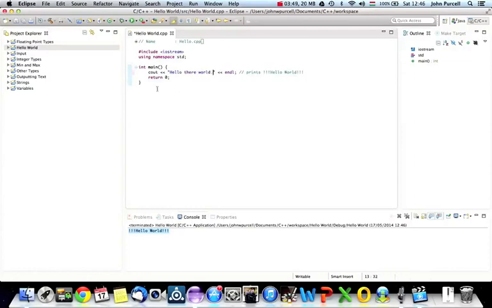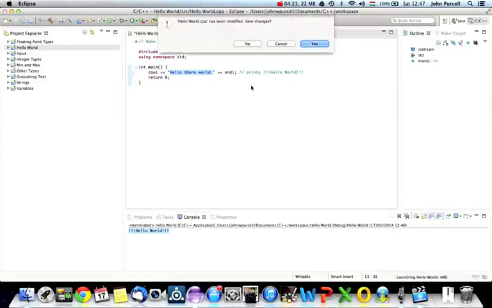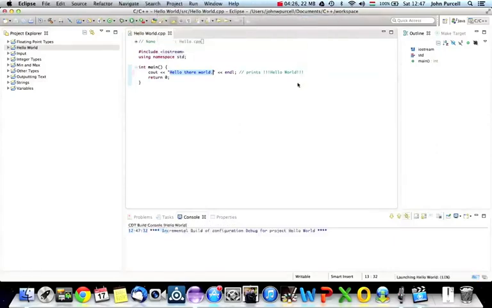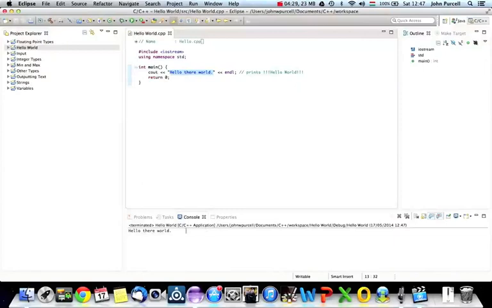Between the double quotes, it's just ordinary English text. You can use most characters there, with a few exceptions. If you put a backslash in, you could have problems, because there are some special characters that have a special meaning within strings in C++. But basically you can put pretty much anything in there. Maybe even just the backslash, actually, just to come to think of it. That might be the only problem. Let's run that again. Now it's already built, Eclipse will let me run this program by just clicking the Run button, and it asks me if I want to save it, so I say yes, and it automatically rebuilds it and runs it, and it says Hello there, world again.